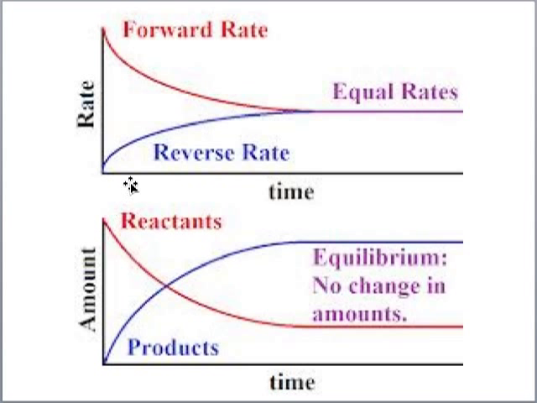Similarly, and lastly, along the same lines, the rate for the forward reaction and the rate for the backwards reaction are equal at equilibrium, and not necessarily are the amounts the same. Just like in the straw example, I had more products at the end and fewer reactants because the forward straw was larger. Maybe that means the propensity of the forward reaction is greater in those particular pressure and temperature conditions. Well, I don't know if that makes any sense or if you're just more confused now, but let me know. Ask questions. Thanks, guys.